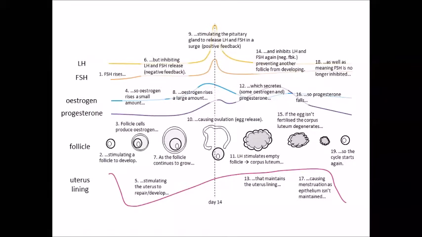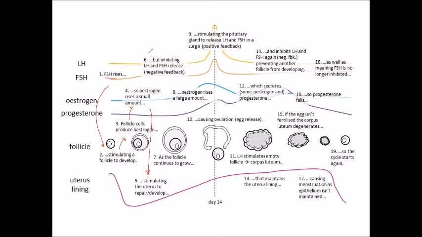This next graph here looks confusing, but actually if you follow the numbers as you go along, it really helps to highlight what's happening. So if you start at 1 here and follow the numbers through, follicle stimulating hormone rises a tiny amount, and that in turn stimulates the follicle to develop, which causes the follicle cells to produce estrogen, which causes estrogen levels to rise that tiny little amount. It's hardly perceivable, but that is enough to trigger the stimulation of the repair of the uterus lining. So after the period, the lining will start to repair itself.